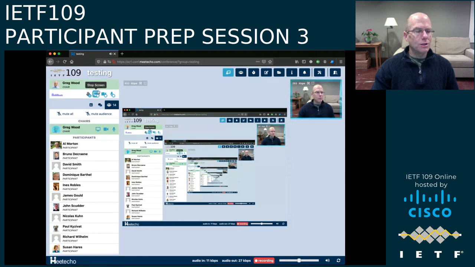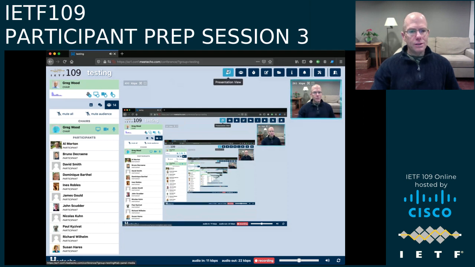And there is also a shape indication with a square as like a stop button, or a triangle for sort of a play button for each media stream. We have video here, and same deal. A video starts and stops, and you can control that at any time. So even as a participant who isn't in the queue, you can start sending video, and the same with audio. So you don't need to actually be in the queue or recognized by the chair to start either of those media streams. The chair does control the screen sharing, however.